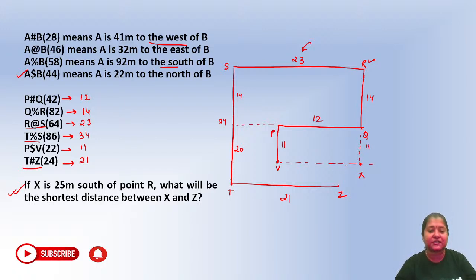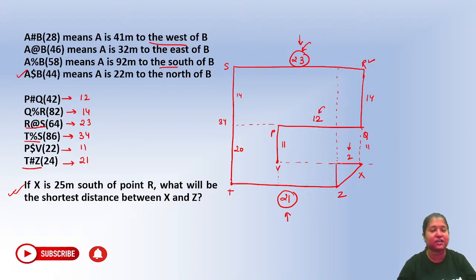So what is the shortest distance between X and Z? That you can find out. How do we find it out? You can see this is the triangle that we can draw here. Now, how do we find this distance here? We know that this total distance is 23. So, what will be this one? You can see this is 21. This is 23. So, what will be this distance? The remaining distance will be 2, because if this is 21, this is 23, that means this distance has to be 2, right?